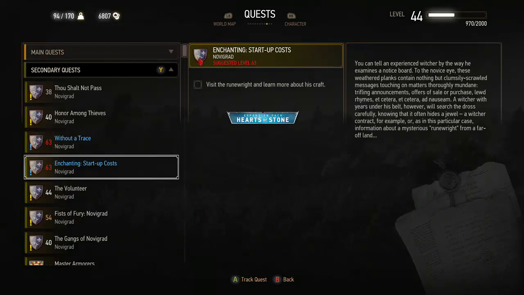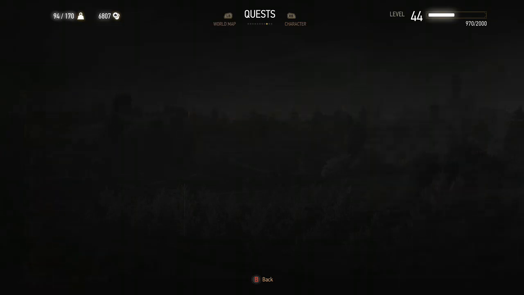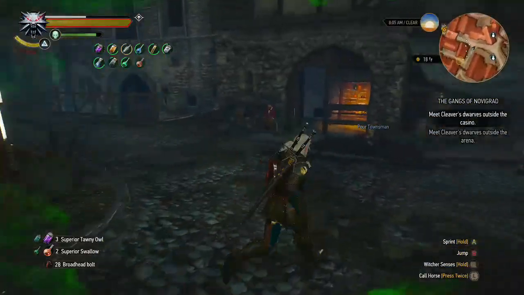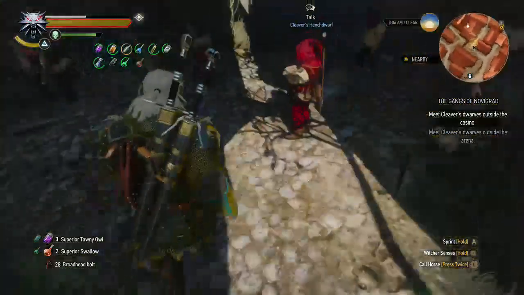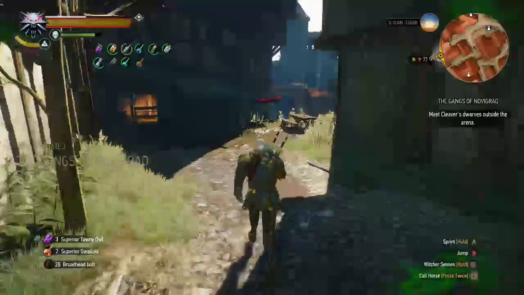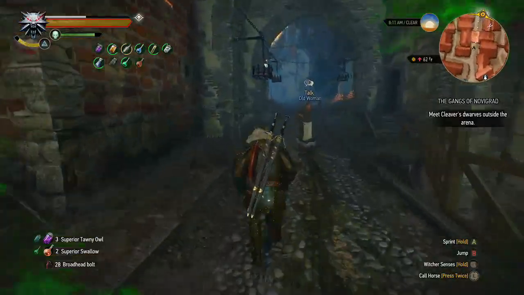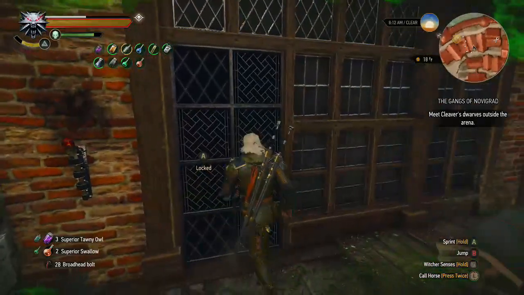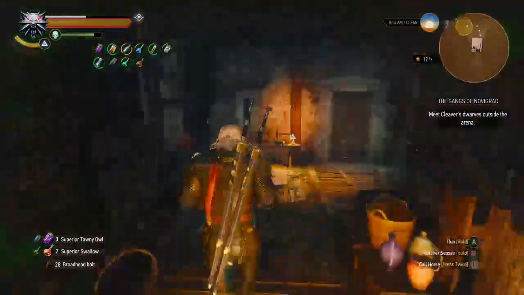Oh yeah. Where's the Cleaver one? Gangs of Novigrad. Where are the ones for the casino? There we go. Alright, so we go and find these guys at the arena. Take them out. Oh, can we not go that way? This way maybe? Yes, we go this way. Cool. Cleaver sent.